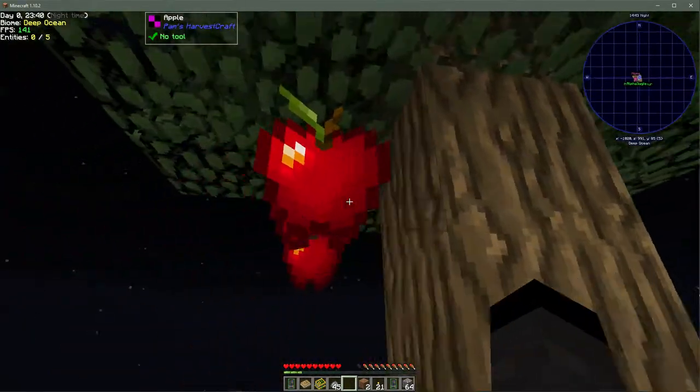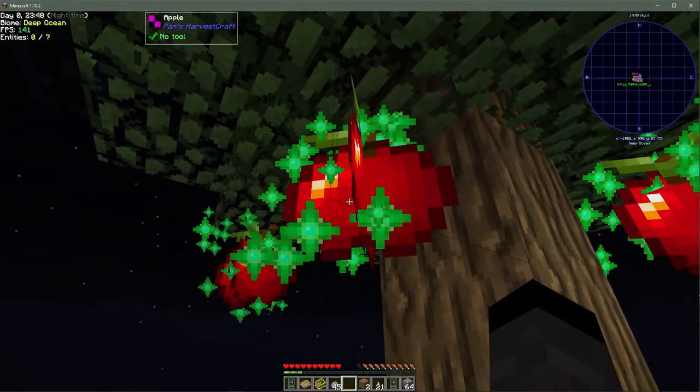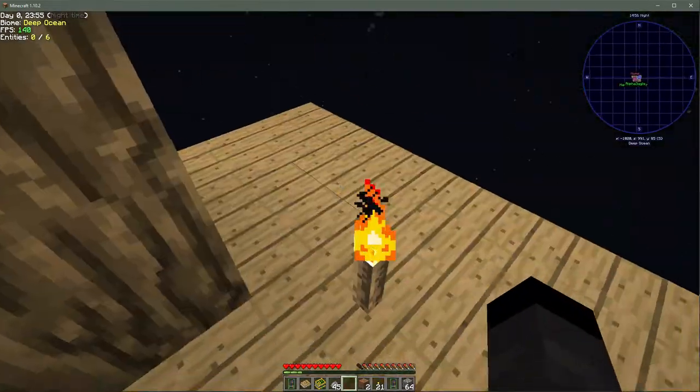Sorry. How do I eat things? You hold right click in your hand. Oh, it went off the edge. Oh, okay. And then how do I open chests? Oh, right click. Okay. I remember, I played on Xbox.